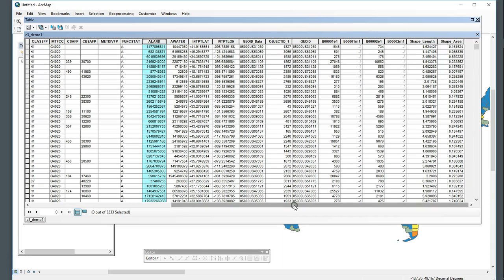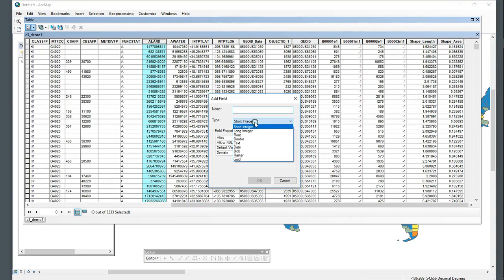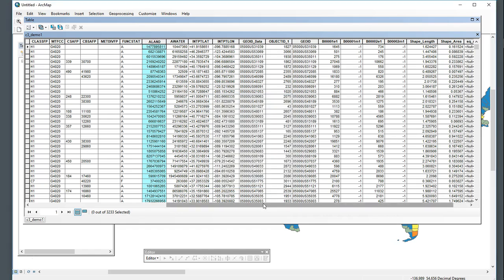So what we need to do to set that up is make a new column. And we go into the top left-hand corner here and say add a column. This is going to be a double. And we can just abbreviate it so it could be SQ underscore MI for square mile and say OK.